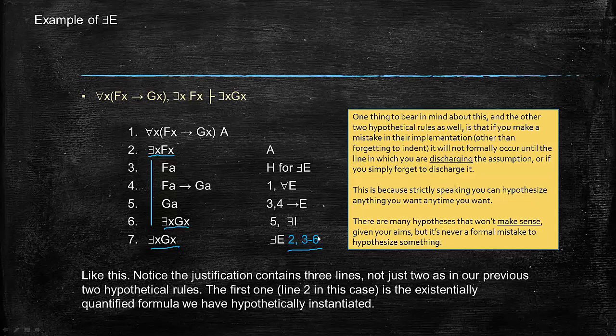Now, one thing that's a little interesting, and this is what I'm explaining in this yellow box over here, to bear in mind is that it's very easy to make a mistake doing existential elimination proofs. Generally speaking, if you make a mistake regarding the existential elimination process itself, rather than just some inference rule or other that you get wrong, the mistake typically occurs here. It doesn't occur here. In other words, there, you'll remember that we've always said you can hypothesize anything you want for any reason you want. So you can't really ever make a mistake simply by creating a hypothesis of some kind. But when we get to this final step, then that's when this hypothesis can start to look like a kind of mental error. And so we're going to look at some erroneous uses of existential elimination to give you a feel for the kinds of mistakes that you're going to need to avoid.